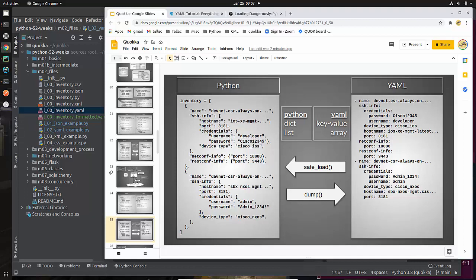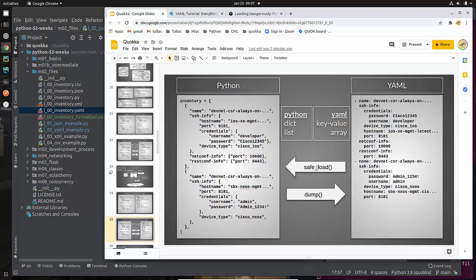Now, how do you get data from one format into the other? In other words, from Python data into YAML format, or from YAML format into Python data? Well, just like with JSON, it's from the perspective of the Python program. So you would be loading things into Python, you would be dumping things out of Python. So that's how you remember which is which, the dump versus the load. Now, you'll see that there's a dump function very similar to what's available in JSON. So you can do a dump and it will convert it into YAML format for output.